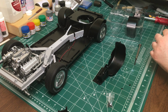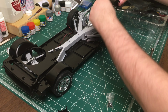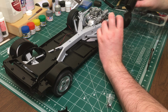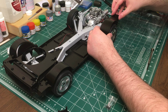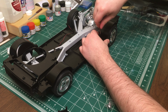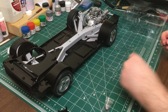Alright, so I'm going to set that aside. And then we have to install it on this side somehow. I guess right there. And it feels like there's a pin back here that fits down into this hole on the back of the main chassis. So that's going to help us align that in the rear. So that's pretty easy to do. That went in pretty easily.